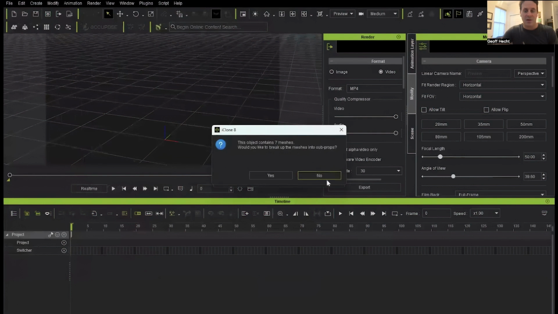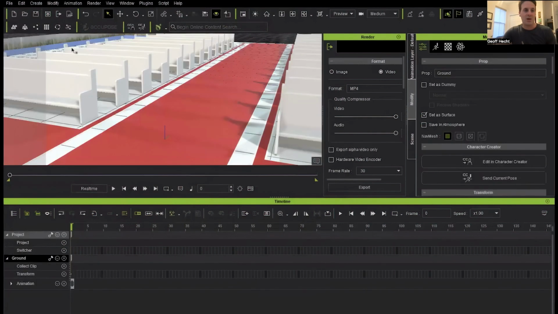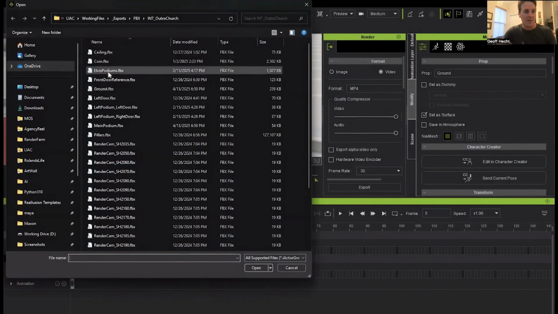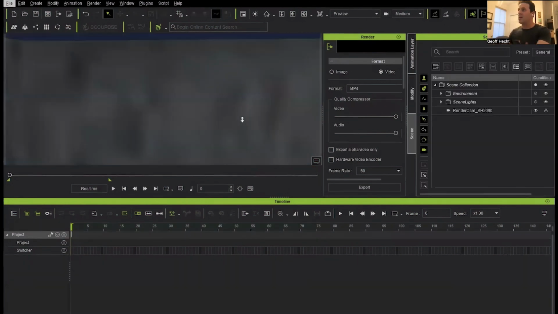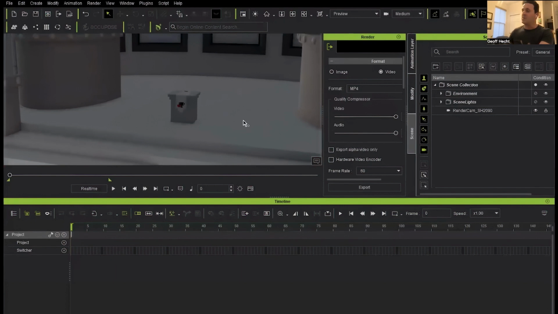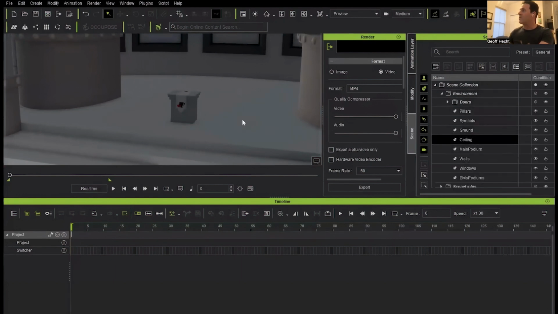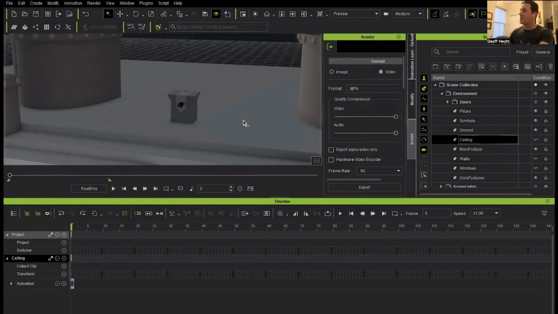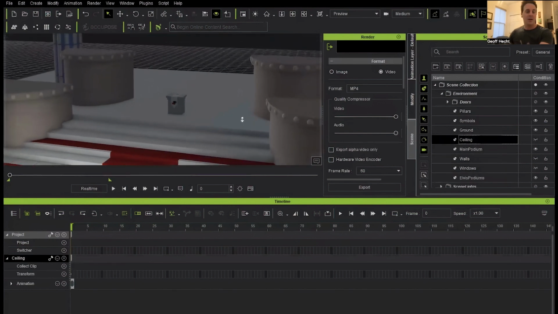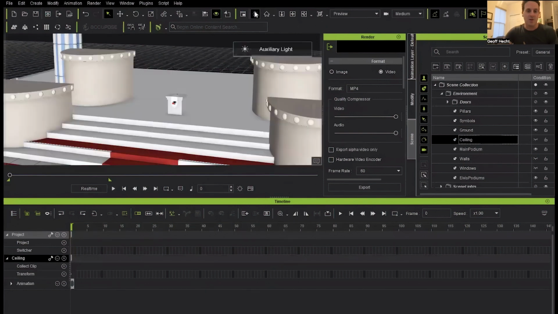It's going to ask me if I want to break it up. In this case, I do not, because I'm trying to really have a neat scene. I'm going to get these podiums, and then skip through some of this and pick up at this spot right here. One thing you'll see from this point is the environment is pretty well organized. Again, I can hide the walls, I can hide the windows, etc. It has gotten a little bit dark in my scene file, so one thing that might be useful is this auxiliary light. You can turn that on just to be able to see.